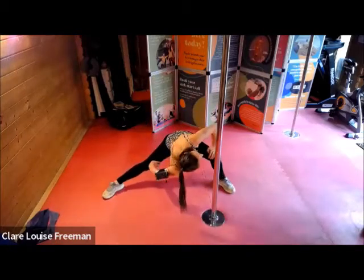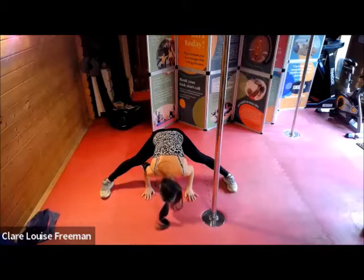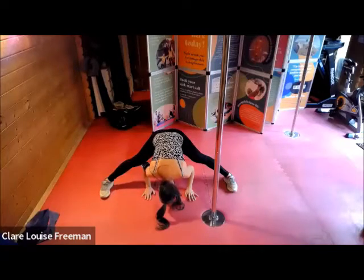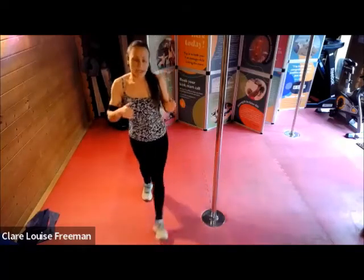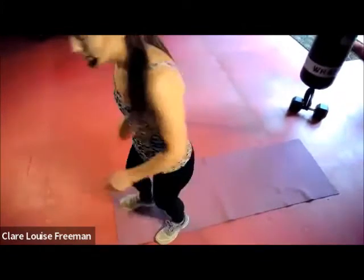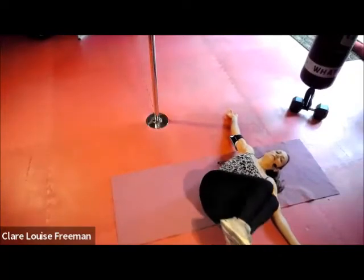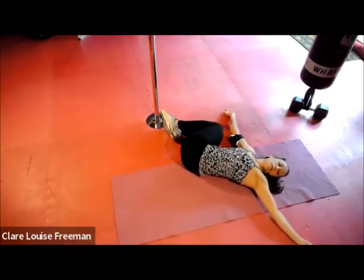One more each way — final one — and then we're going to drop down into the middle with straight legs, walking your hands in towards the middle of your feet. Deep breath. Bending through the knees, join me down on the mat. Let's give our back a bit more of a warm-up — bring your knees up and over to one side, let your head turn, point your toes as you drop your knees the other way.